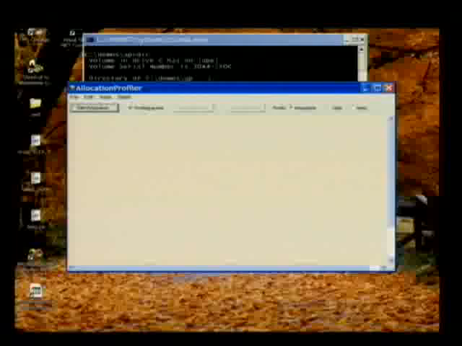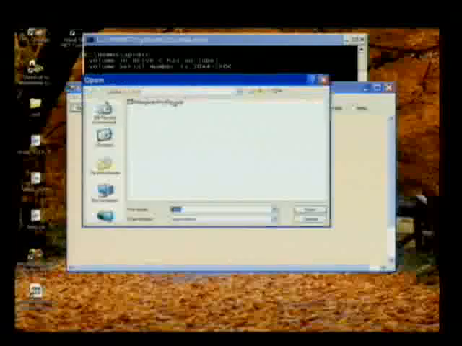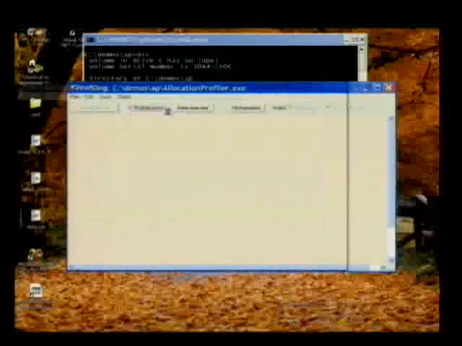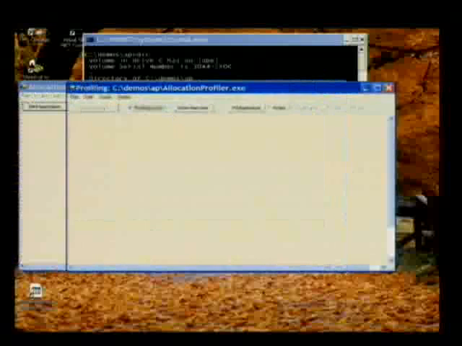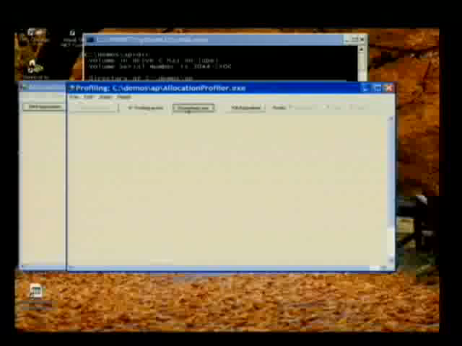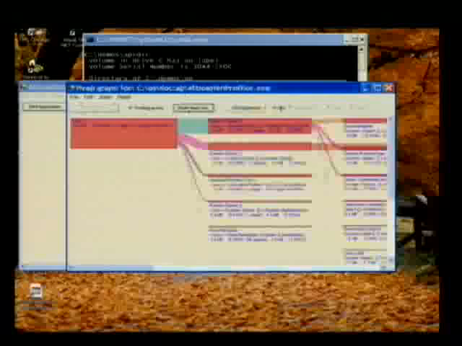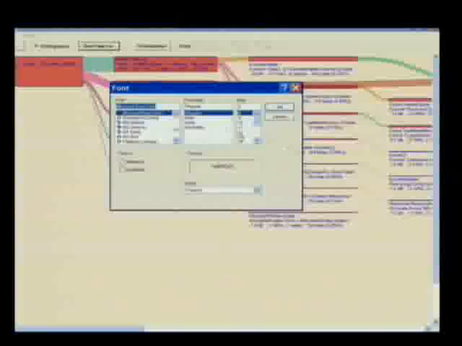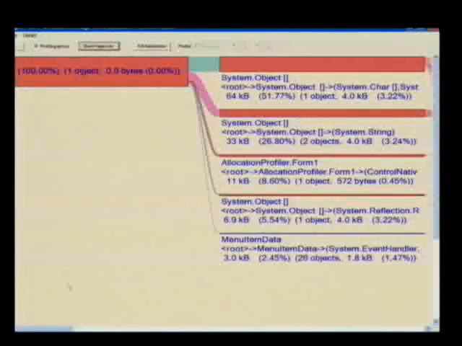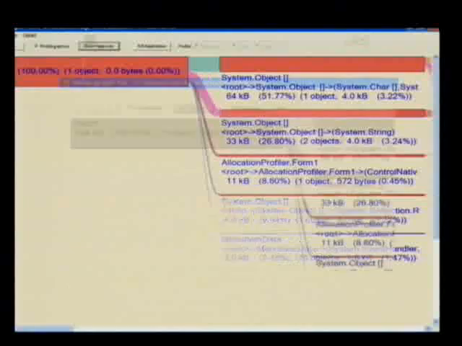So I'm going to run it on itself. I'm going to bring it up. It has some really cool features, like you can say, I want to see the heap right now. So it shows you the heap. Let me increase the font here. Let me make it 16. And so what you see here is, okay, scrolling issues on it. All right.